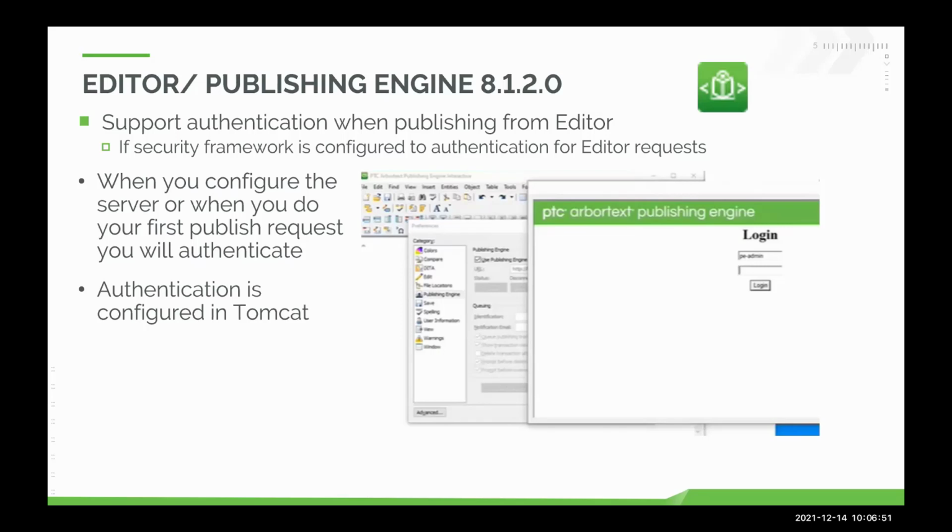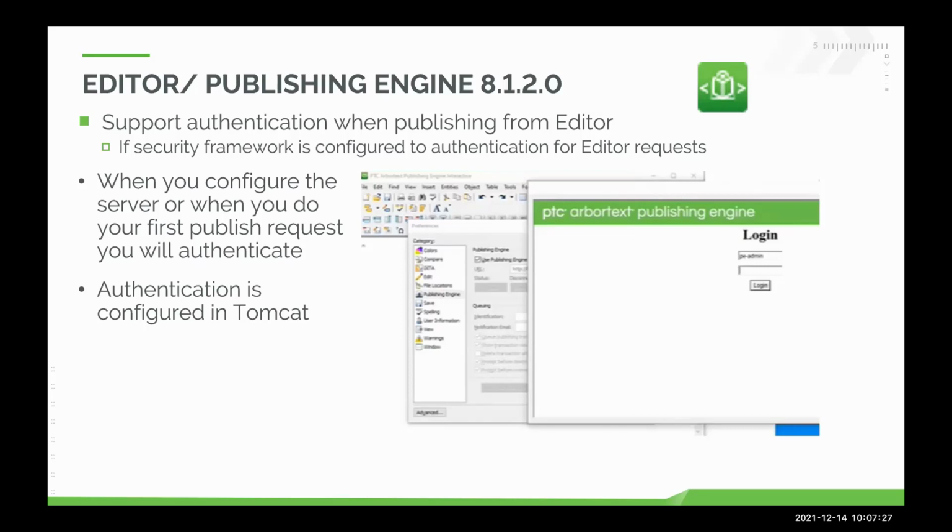And in general, it's just moving in the direction that many of you know we've been doing for the past few years of increasing the ability to secure Arbortext Publishing Engine. So the general idea is when you're in the Editor, either when you're configuring your server initially or when you do your first publish request, you'll get a dialog box where you would enter your Tomcat credentials, and then those credentials would remain for the duration of that Editor session.